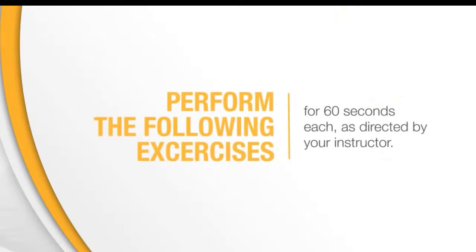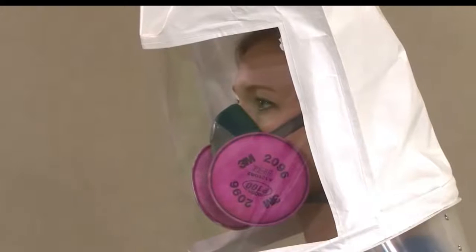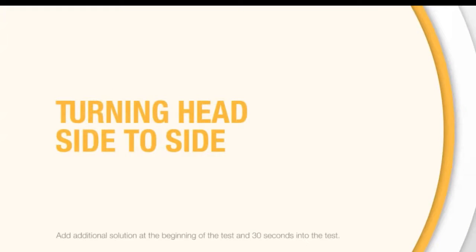Perform the following exercises for 60 seconds each, as directed by your instructor. 1. Breathe normally. 2. Breathe deeply and regularly. 3. Turn your head from side to side, stopping for a breath at each side.